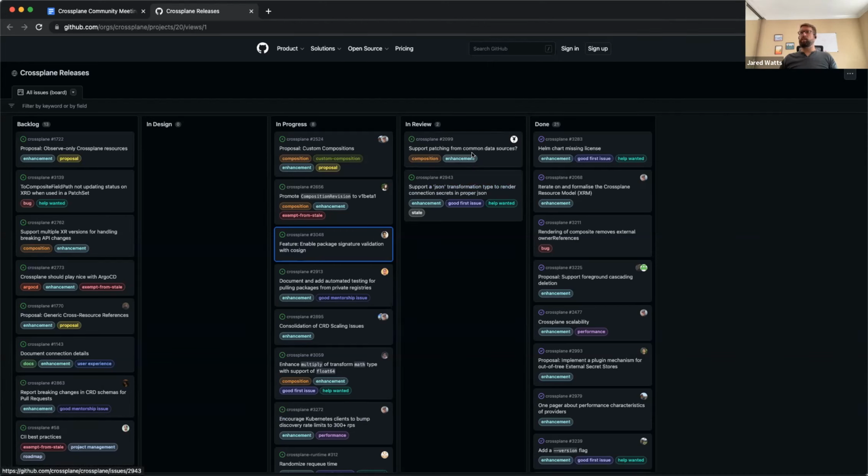And then the last one that's top of mind for me is the environment config work. So being able to take data or configuration information from the runtime environment and then having that as a source for patching. The design had been approved in the 1.10 timeframe, and the implementation is mostly there, but I believe some of the experience and API design things are still being considered. So I'm hoping and expecting that to be in 1.11 as well. Those are the top 4 things on my mind for 1.11.